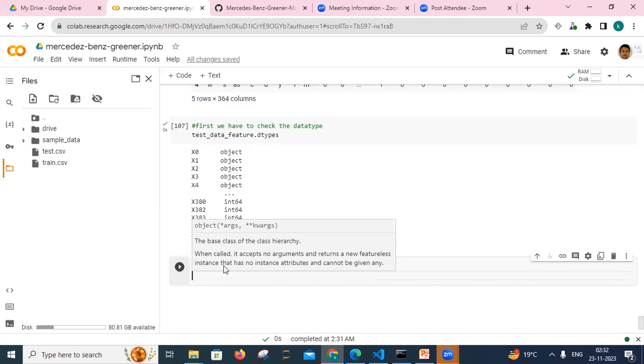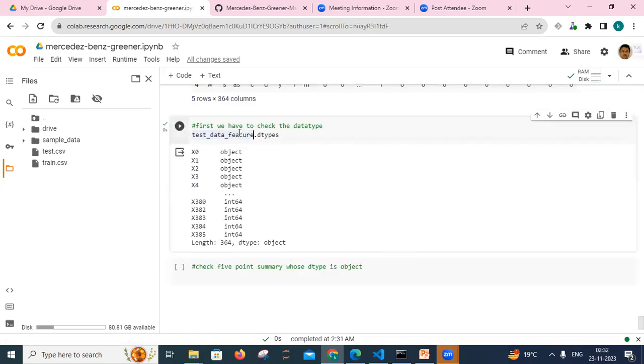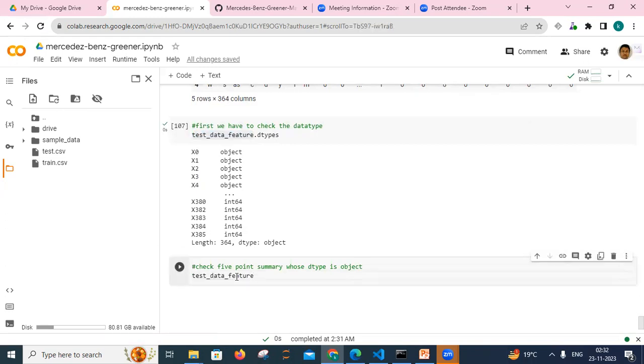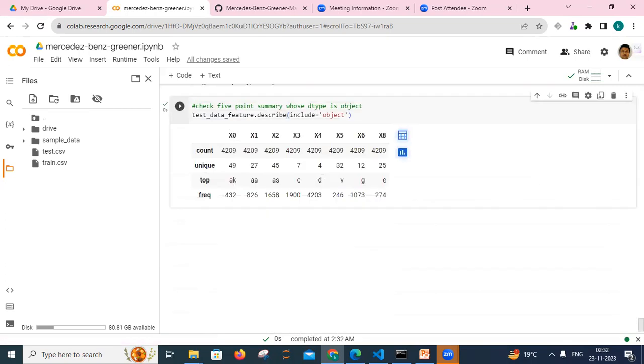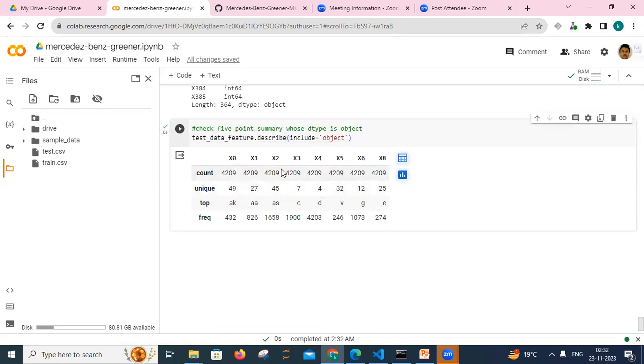So write test_data_feature.describe(include=object) and press Ctrl Enter. Now you can see these are the columns where data is object, with count, unique, top, frequency, the summary of the data set.